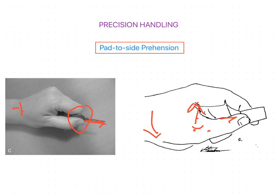How does it occur? If that person extends the wrist, then the passive tension created in the extrinsic finger and thumb flexors causes such prehension. This phenomenon of hand closure during wrist extension is known as tenodesis. Such hand function is seen in many persons with quadriplegia. Active control of a wrist extensor muscle is necessary for useful use of tenodesis. And pad-to-side prehension is the finest grasp that can be accomplished without active hand musculature.